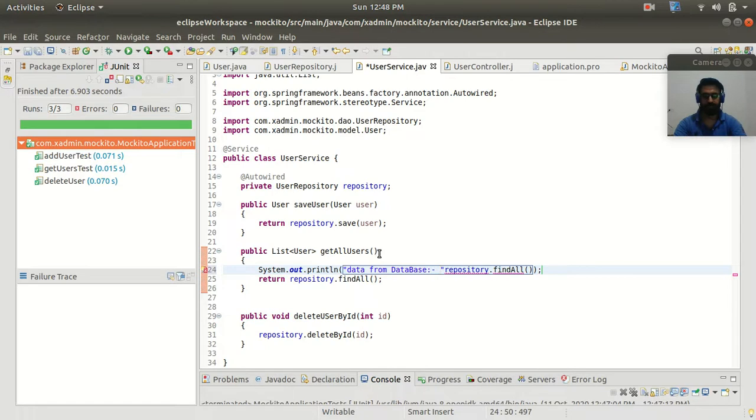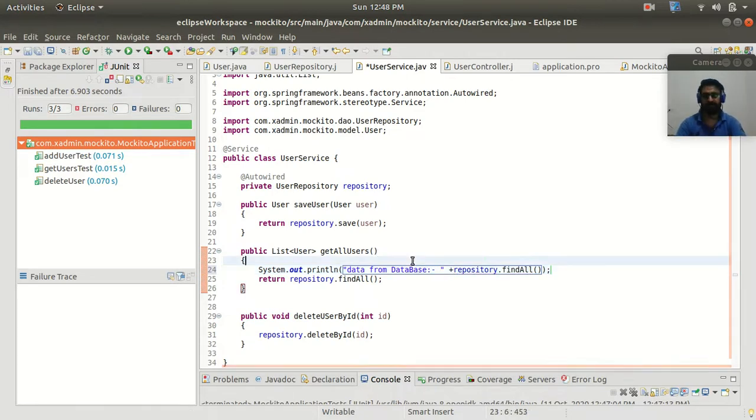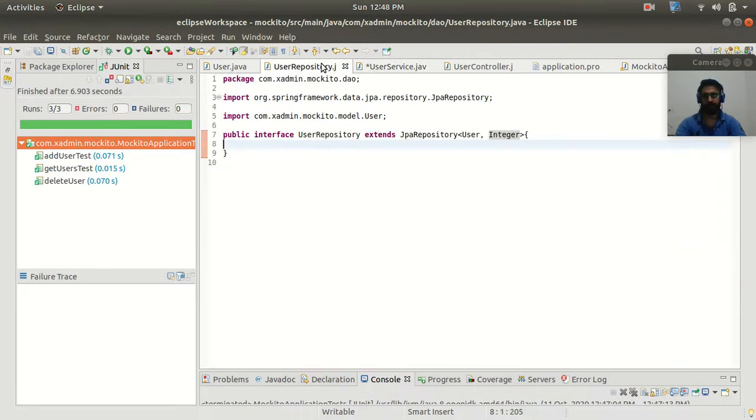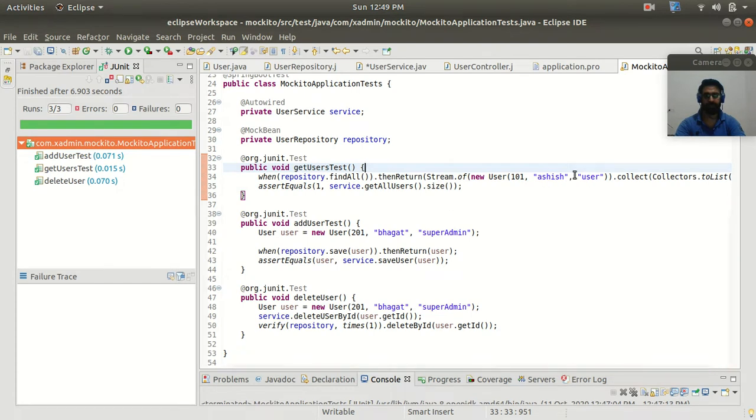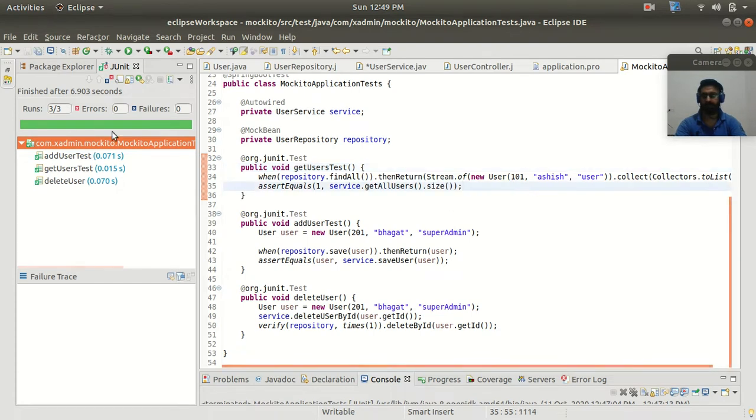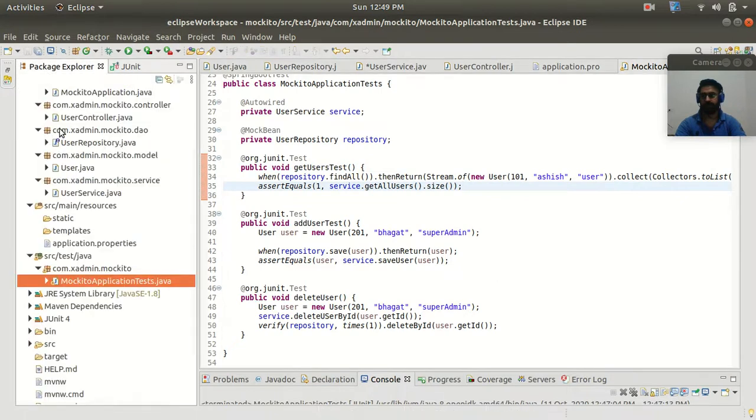And now we are going to check whether we are getting this data from our database or from our dummy object, or from our mock object which we have assigned here inside my get user data. All right, so here you can see that I have mocked with the name as users, and the id is 101. So let me run this.